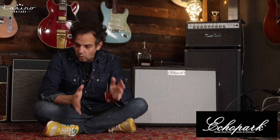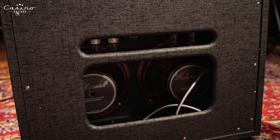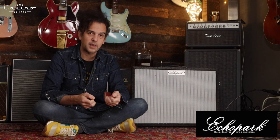This is kind of going after that classic '53 tweed Deluxe sound, but it's got something a little bit different. It's got two tens in here, first off, so it's got a lot more push out there. It's a low wattage amp, and it's running two 12AX7s and some 6V6s. So it's your standard Fender fare, but the wiring schematic is different. It's got a solid state rectifier, but it's really gummy and really organic in the way it plays, and that's something that immediately attracted me to its stylings.